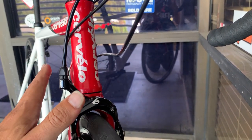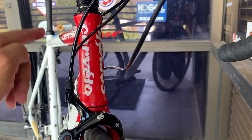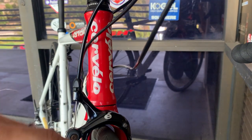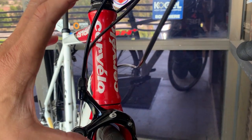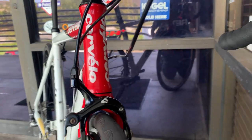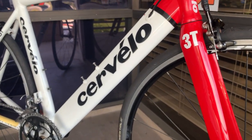So they wanted to trim this down, hourglass figure, so that you could still run a 1 1/8, not have a lot of material, and always focused on aerodynamics. Then you've got the knock-up profiles on the down tube, so very big deal. And if you look, even the seat tube was aero.